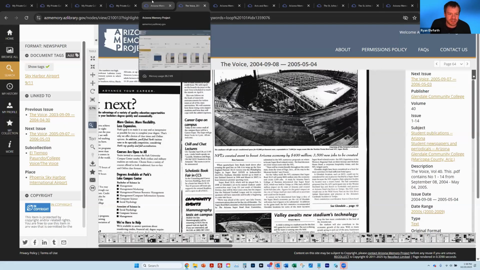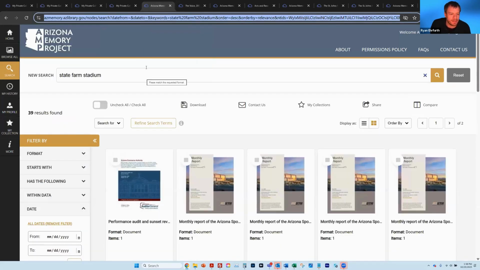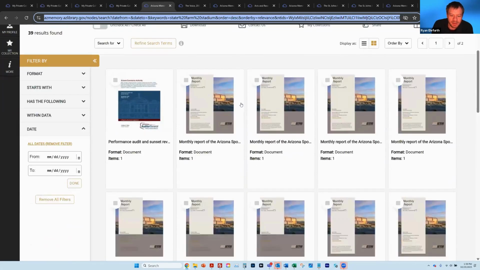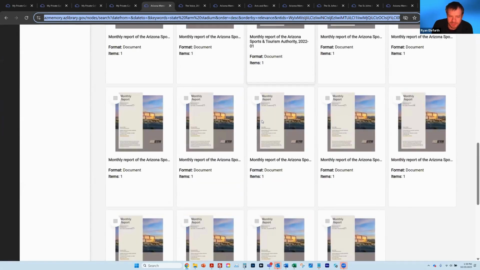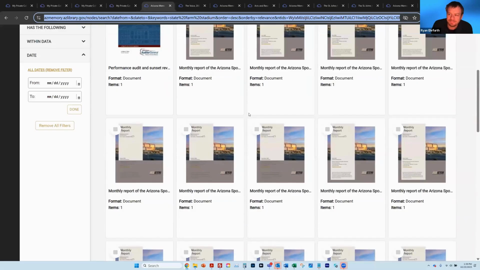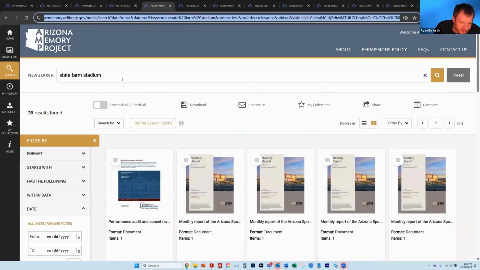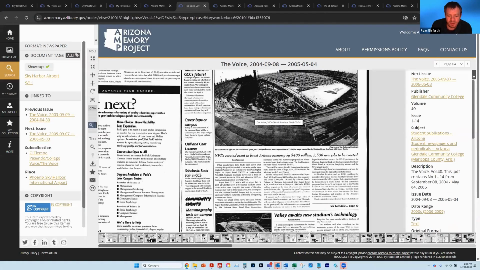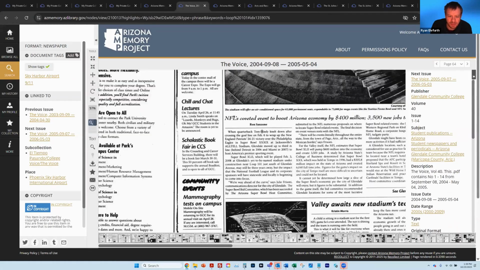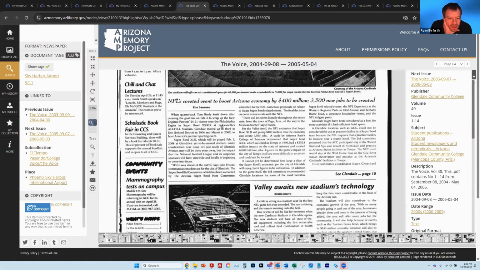If you search for State Farm Stadium, you're not going to find this article in the results, because it was written when the stadium was still being built. This article is about how the new stadium is going to get the Super Bowl, Super Bowl 52, which will be played February 3rd, 2008, at Glendale's yet-to-be-named stadium under construction.